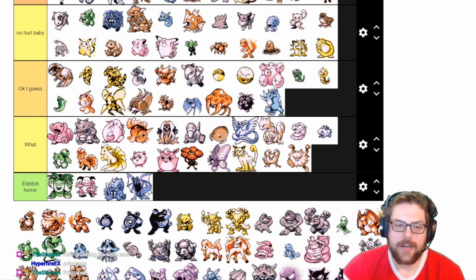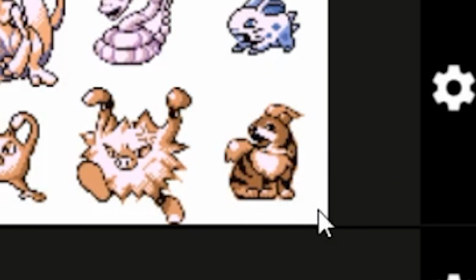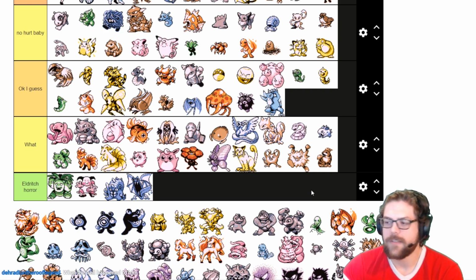Yeah, Primeape's sprite is not great in this version. Honestly, as much as I love this Pokemon, this is not a good sprite. He looks very weird in this gen. There's just something off about it, like the proportions are wrong and his face looks strange.